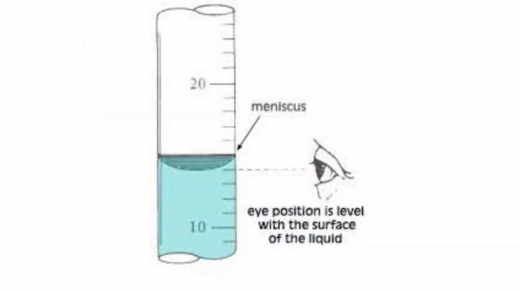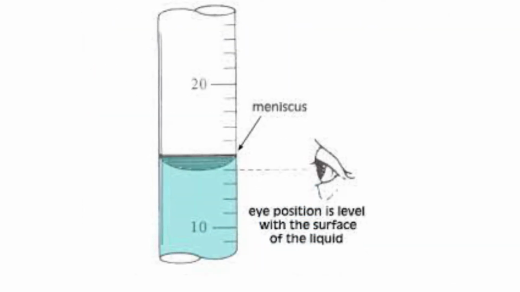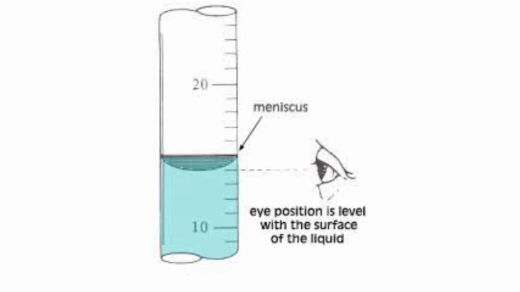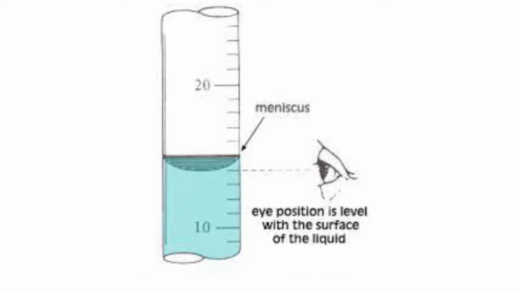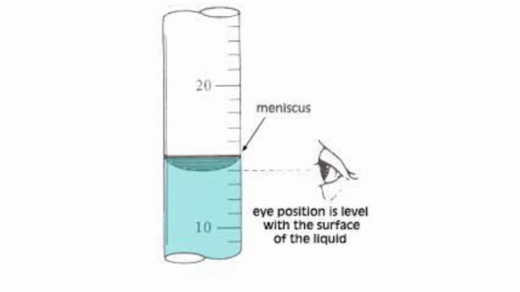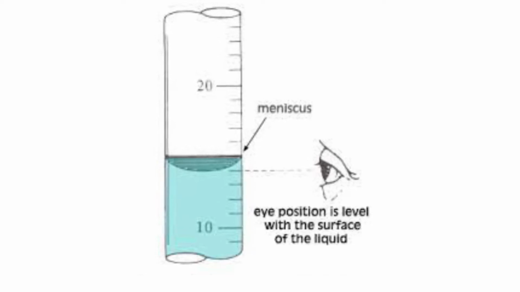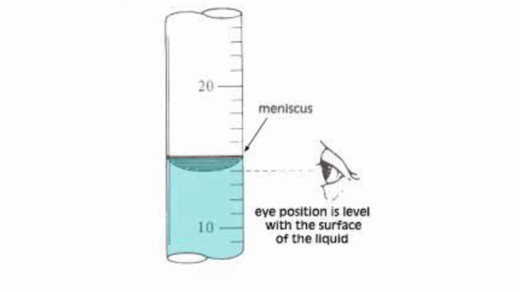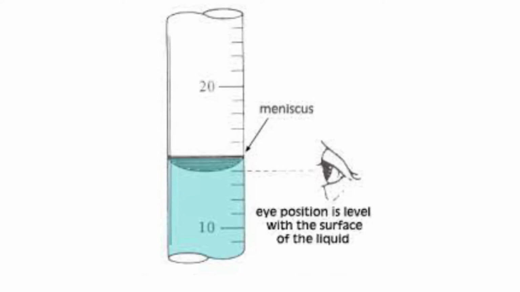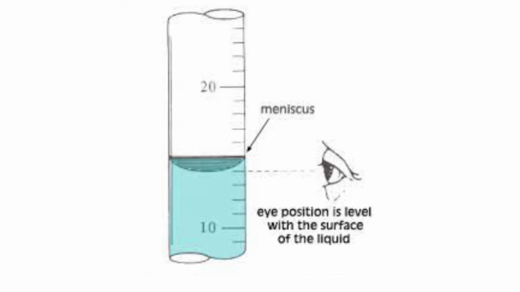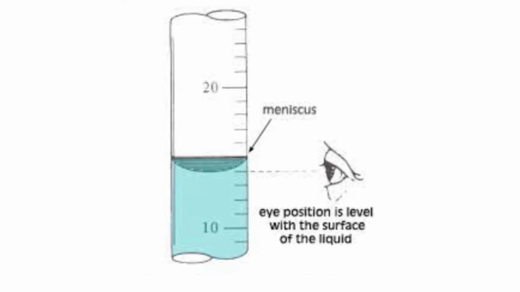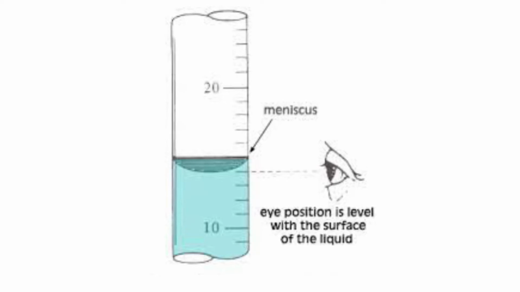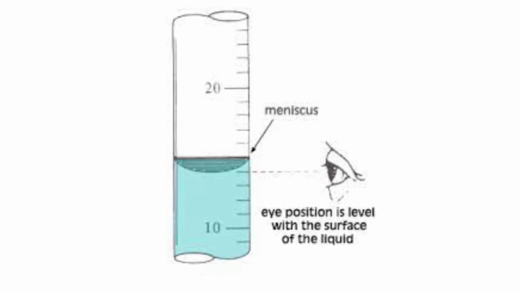Measuring water displacement can get a little bit tricky. So here's an example. How do you actually measure the liquid that's in the container? You have to be at eye level with the liquid in the container, just like the image here shows. And the water looks kind of curved in the container, so you're looking for the meniscus, and it's the bottom of that curve. Where the bottom of the curve of that water is, that's where you take your measurement.